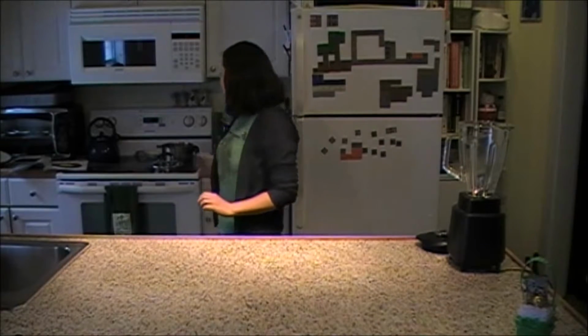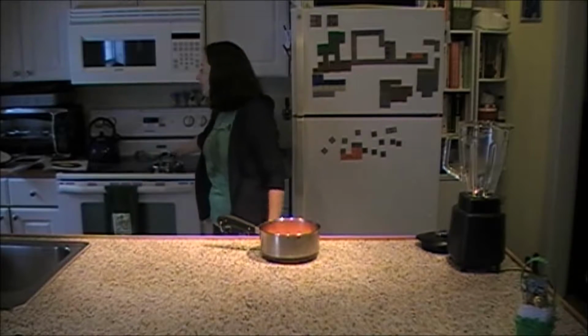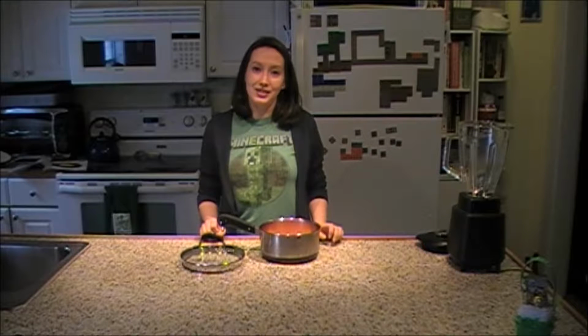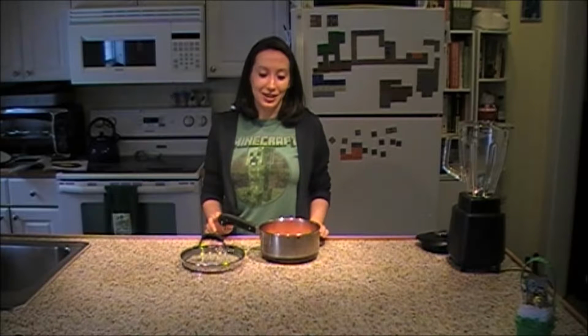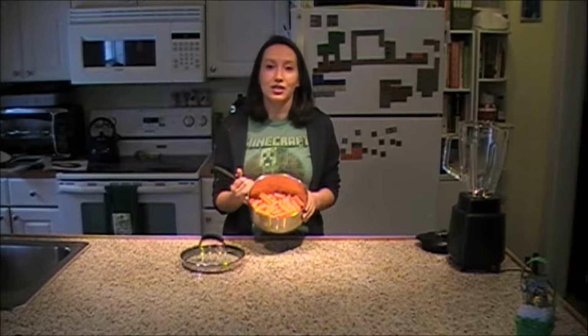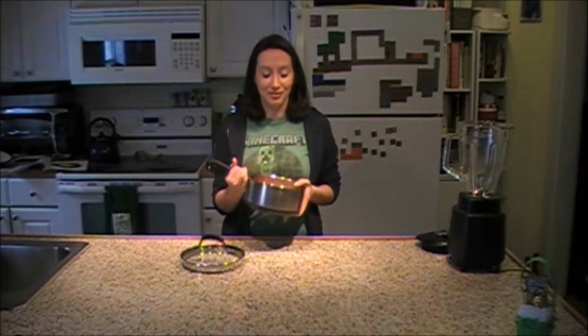So what we're going to be making are carrot cake pancakes, which is actually a recipe that was in an ad for Starbucks, so hopefully the people of Starbucks don't mind that I'm using their recipe, but I'm thinking of this more like a science experiment where I need to replicate the results and see if I can get the same product. So the first thing we need to do is cook our carrots. They called for 4 medium carrots, but I had little tiny carrots, so hopefully that will be about right.